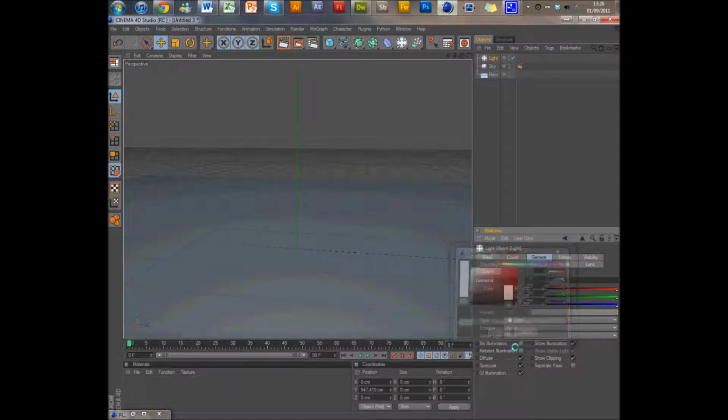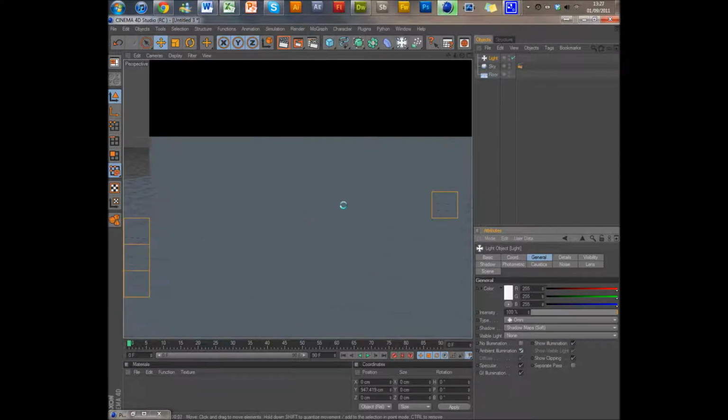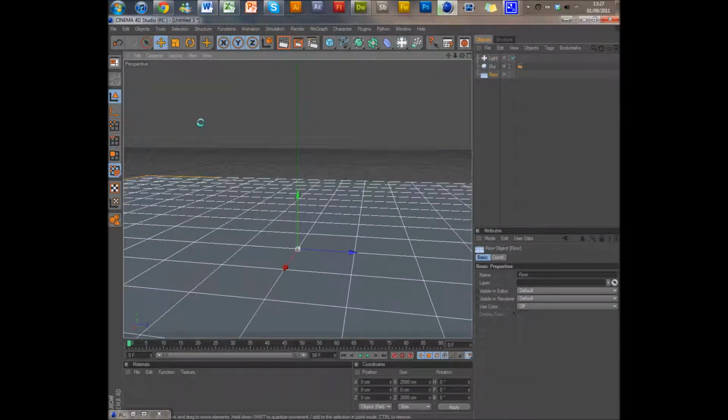Make sure it's shadow map soft, and then you want to put ambient illumination on. So now when we render it out, it's giving us a nice effect, but now we got this black.